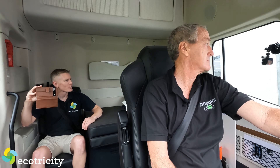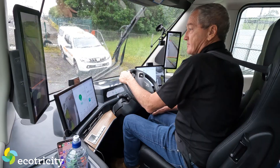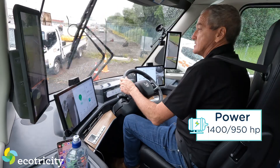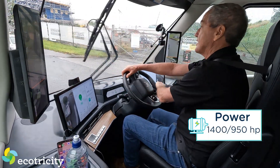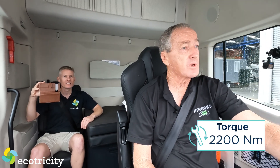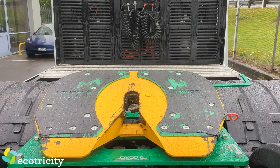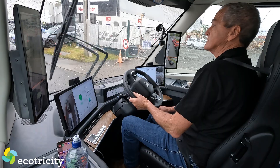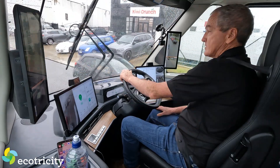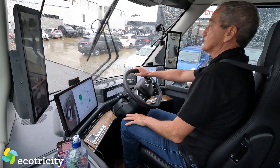So let's talk some specs. How much power does this thing have? For the first 90 seconds it's got 1,400 horsepower, and then it eases back to about 950. What sort of torque does it have? 2,200 rated at the wheels. Towing capacity — what can it haul? Rated in New Zealand, GCM 58 tonnes. In China, the statistics out on the truck so far are at China weights, which is 49 tonnes.